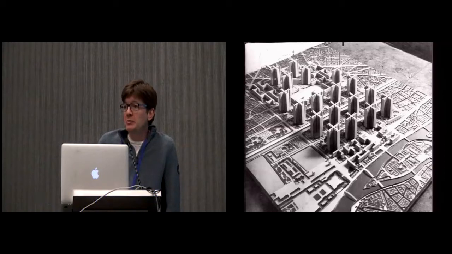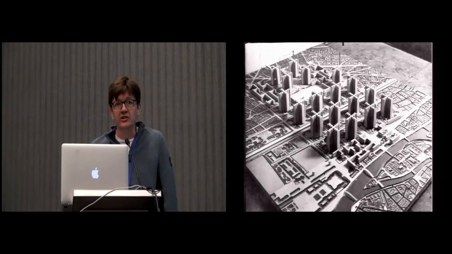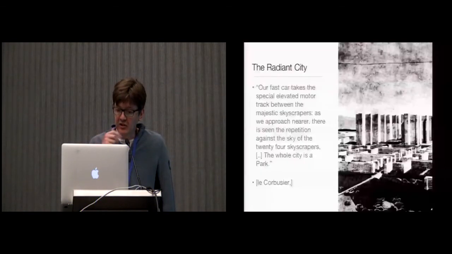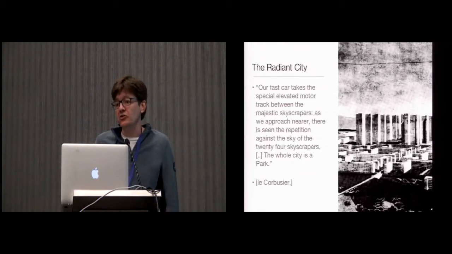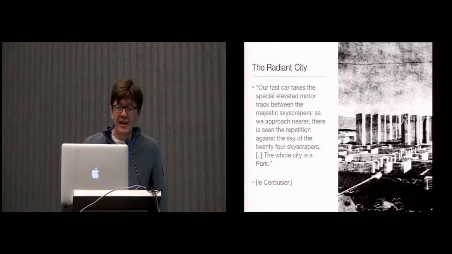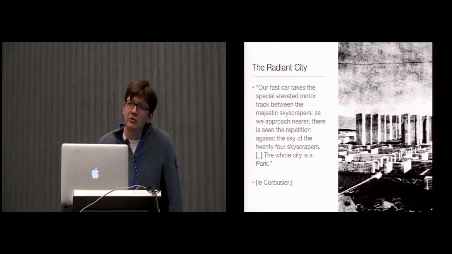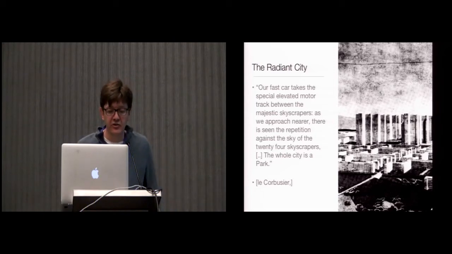But there were a lot of people that thought that this was a good idea, and a lot of Le Corbusier's ideas made it from the page into the world. And how did this happen? It's very seductive often, Le Corbusier's vision. His writing is very seductive. The images that he produced were very seductive. The ideas were. And I just want to spend a little bit of time on this quote from a text he wrote called The Radiant City.